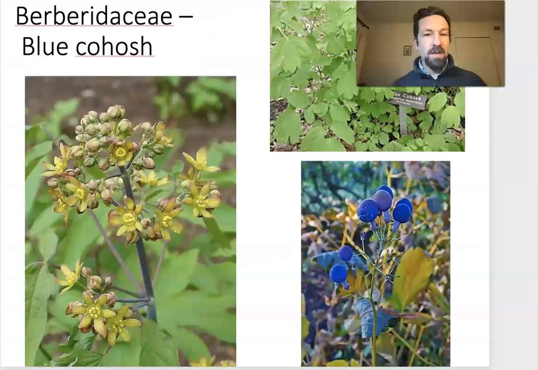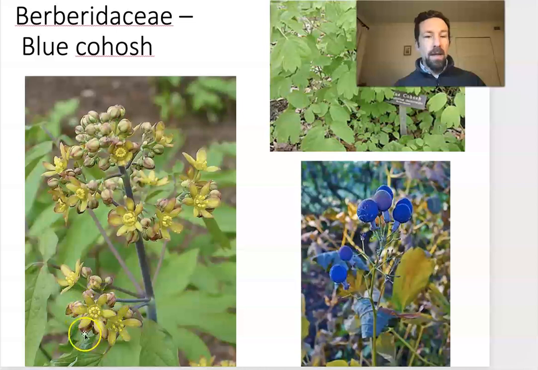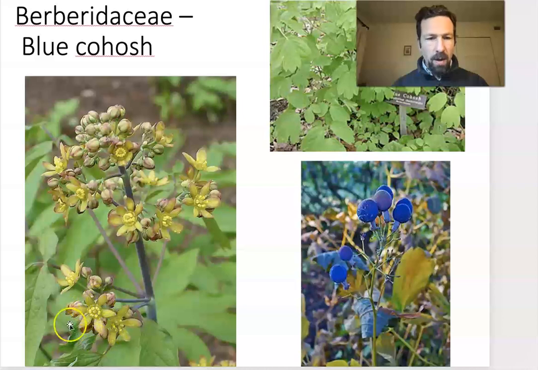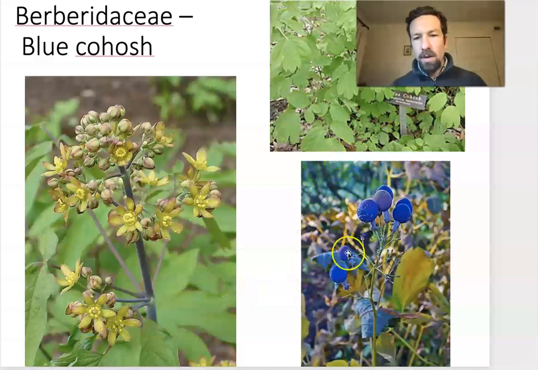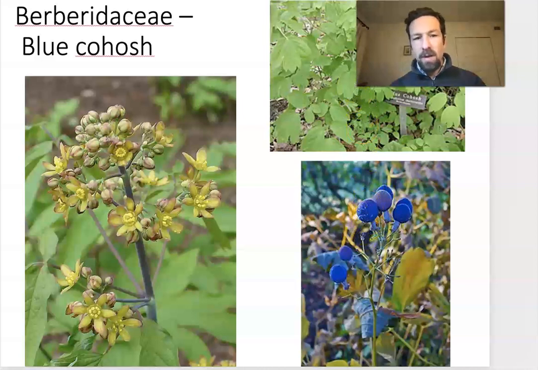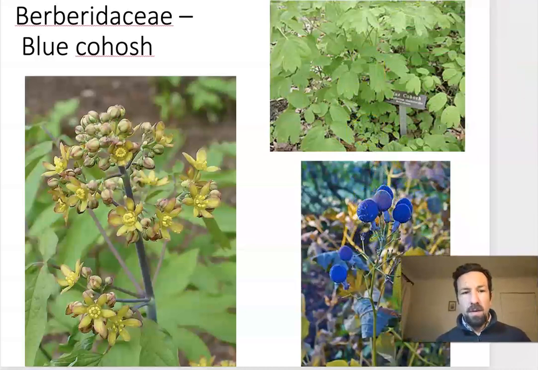Let's look at a couple of examples. First, here is blue cohosh, a native wildflower. You can see the perianth — so the sepals and petals — in multiples of three. I'm guessing that there are three petaloid sepals here and then three true petals, but without being able to investigate closely, it kind of looks like six petals. You can see there are six stamens — one, two, three, four, five, six — and you can even see that there is only one stigma. Down at the bottom, you can see these impressive fruits which give it its name, and you can see the dissected leaves in the uppermost picture.